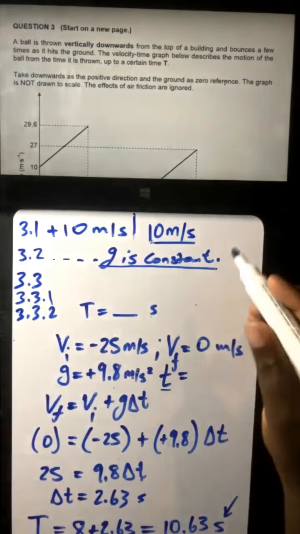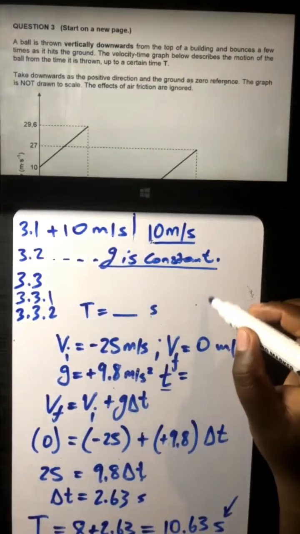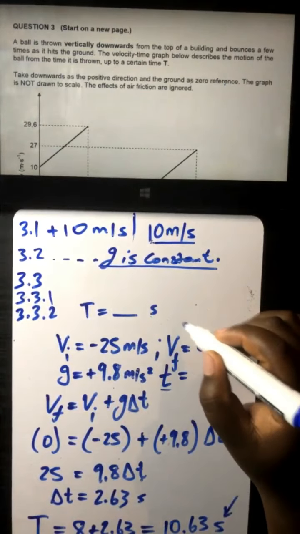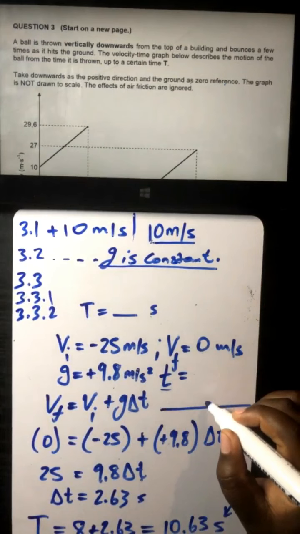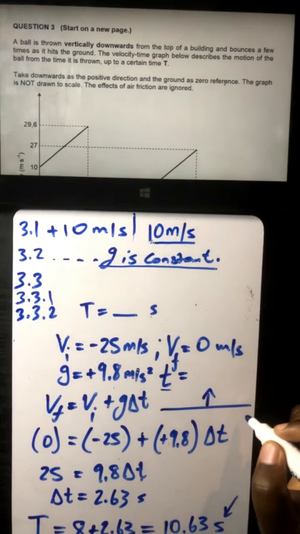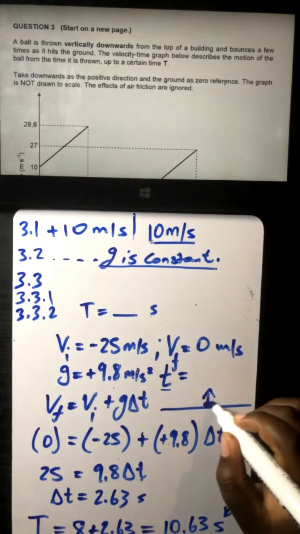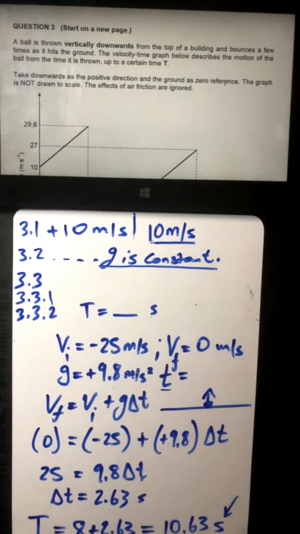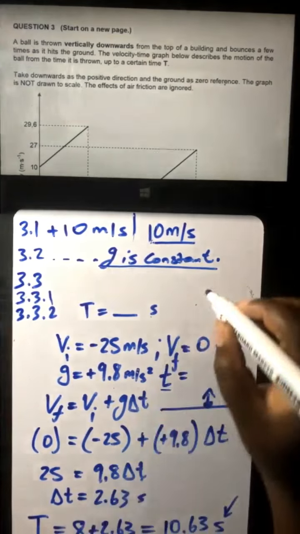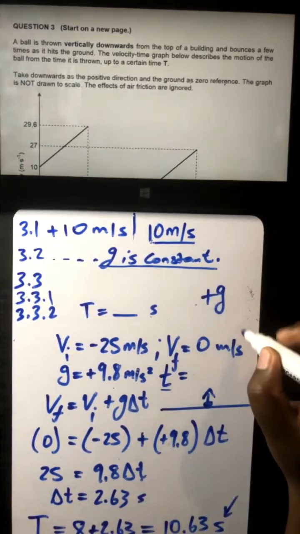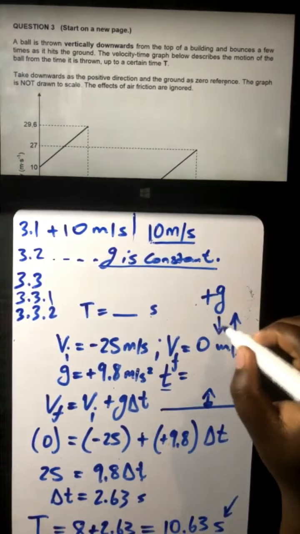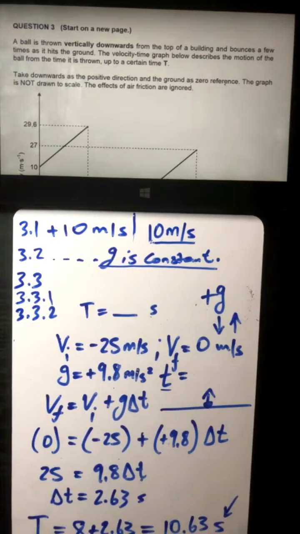So if you say g is negative, it's more like you're saying gravity is now in that other direction, if this is the ground. I'm not sure if it makes sense, guys. Dimpo, I can see it. Does it make sense why g has to always be positive regardless of whether the object is going up or down? Does it make sense?